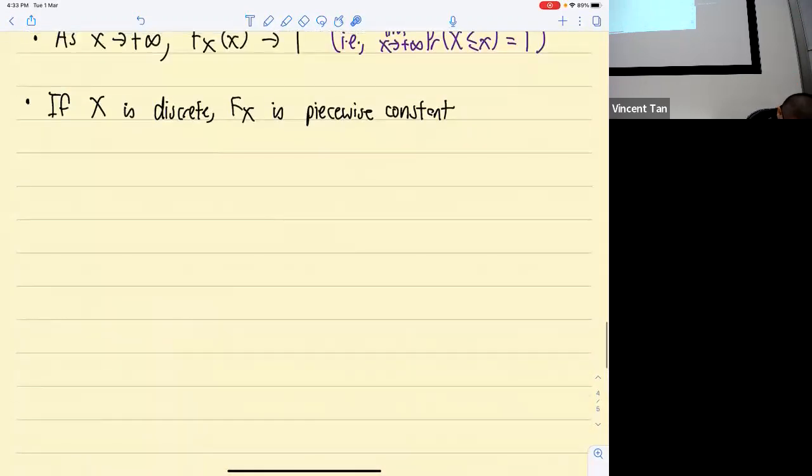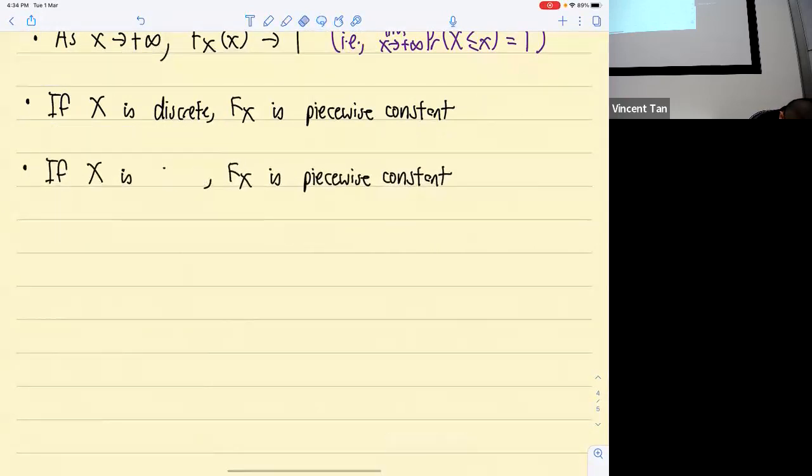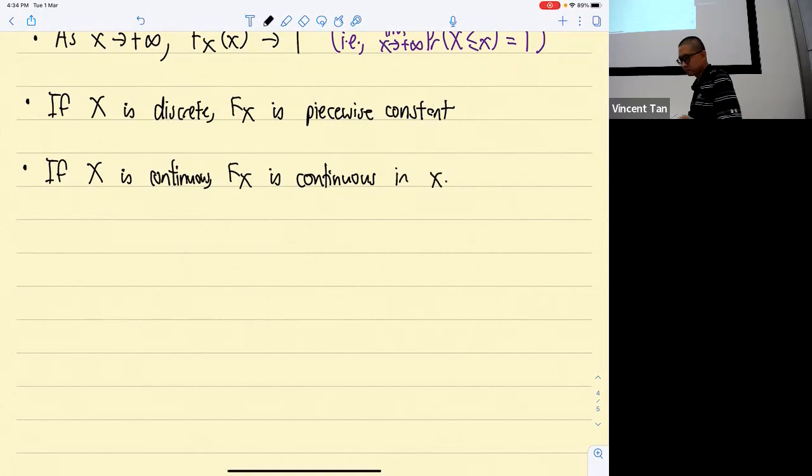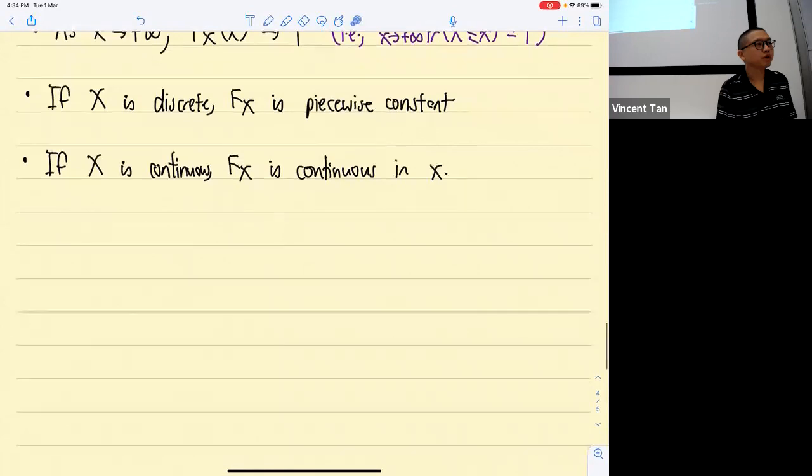Okay. Now, furthermore, if X is continuous, then we have some other property. If X is continuous, then F of x is continuous in x. Now, you may wonder what is continuous mathematically. Actually, the notion of continuous requires one semester to learn in MA 2108, which I sometimes teach. But I can tell you what is continuous in one sentence. A continuous function is one which you can draw without lifting your pen off the paper. That is the meaning of continuous. You can formulate this in a proper mathematical way as well.